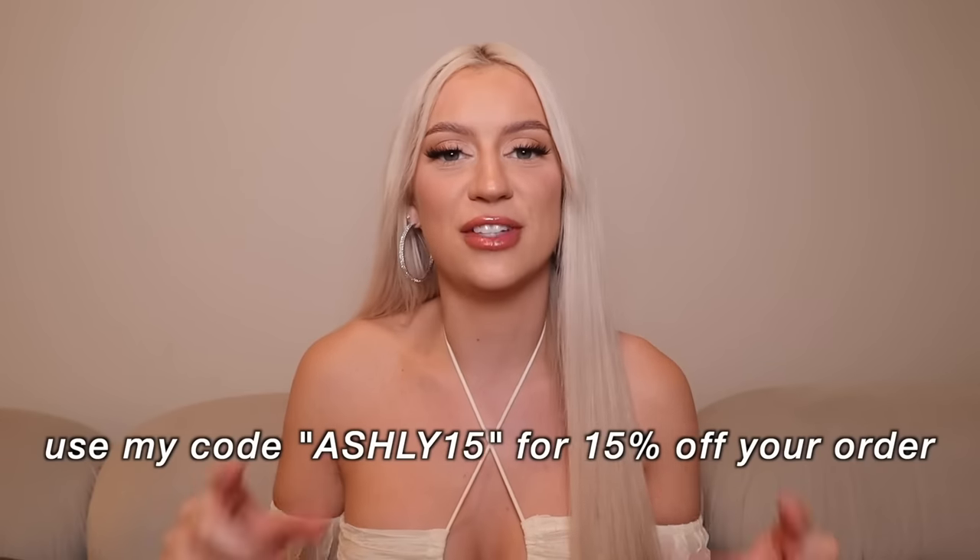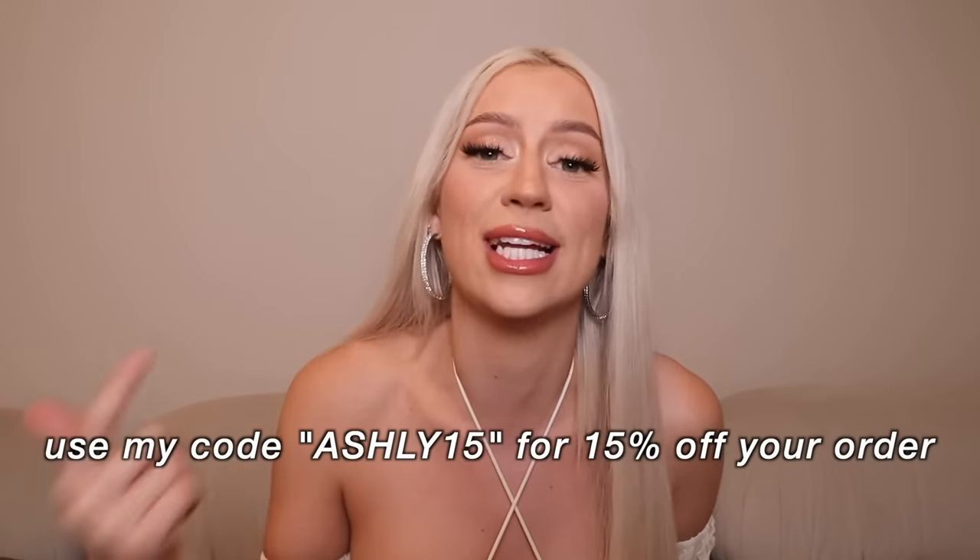They have a bunch of adorable stuff — it's affordable, comfortable, and so cute. This haul is going to be half cute things I bought for me and half things I bought for little miss Winnie. On top of the Black Friday sale, you can also use my code Ashley15 on top of the already discounted stuff. Shein also offers free returns within 45 days of ordering and free standard shipping on all orders over $49.